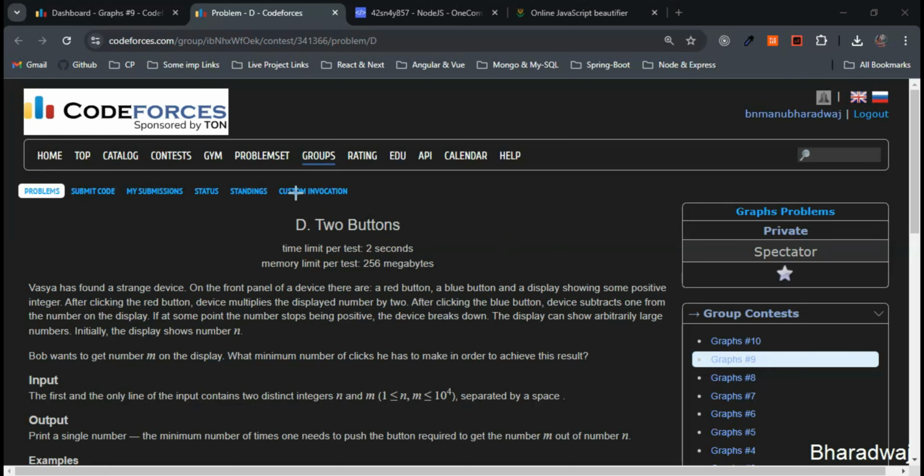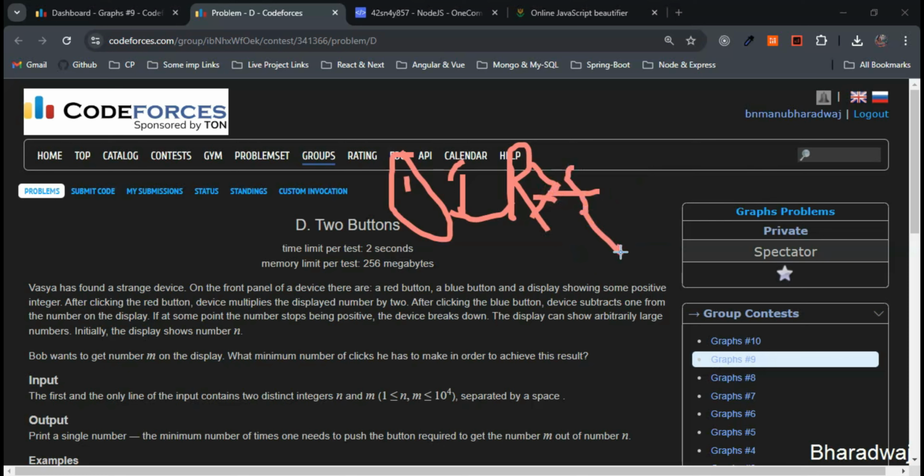So first step, as usual, we'll go with the input reading or input handling. This will be the same for most of the problems, so I don't have to explain this one. While writing the code, you'll get to know. This is related to JavaScript or Node, related to the input taking or input reading.